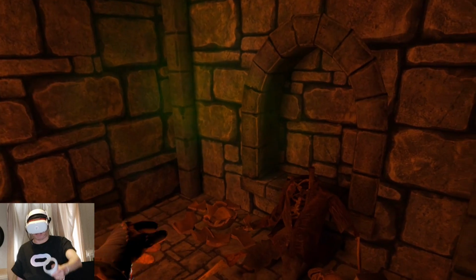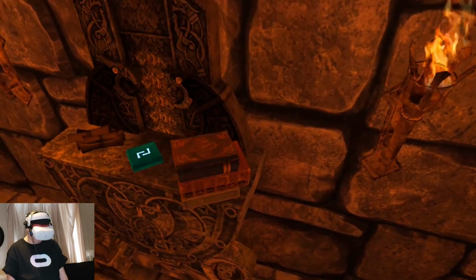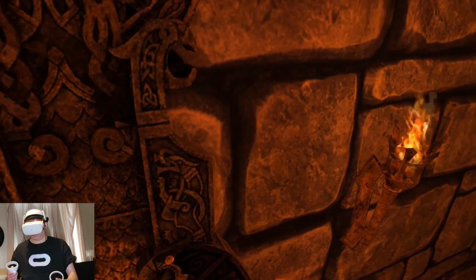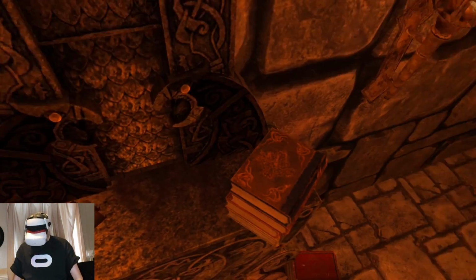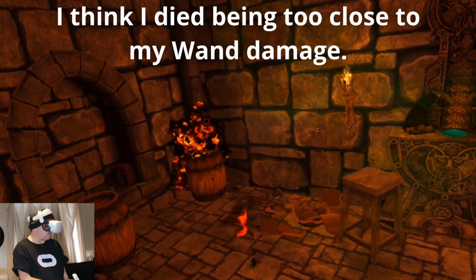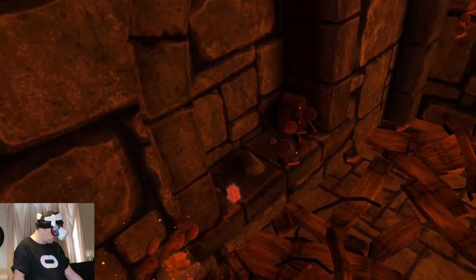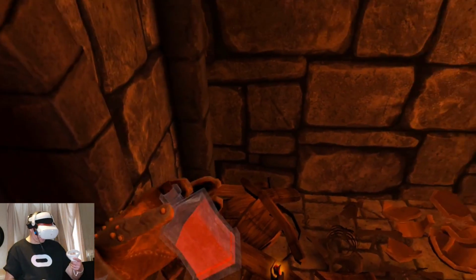Okay, that was like a poisonous mist. Here lies a fellow adventurer. Okay, another symbol here. I've got two of these now. Why did I die? I died. Something killed me in here. Potion there. What's that potion? That's a health potion.